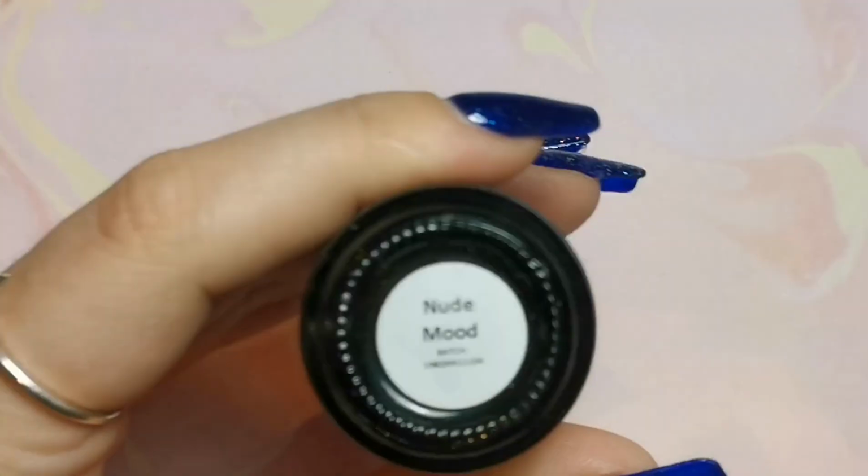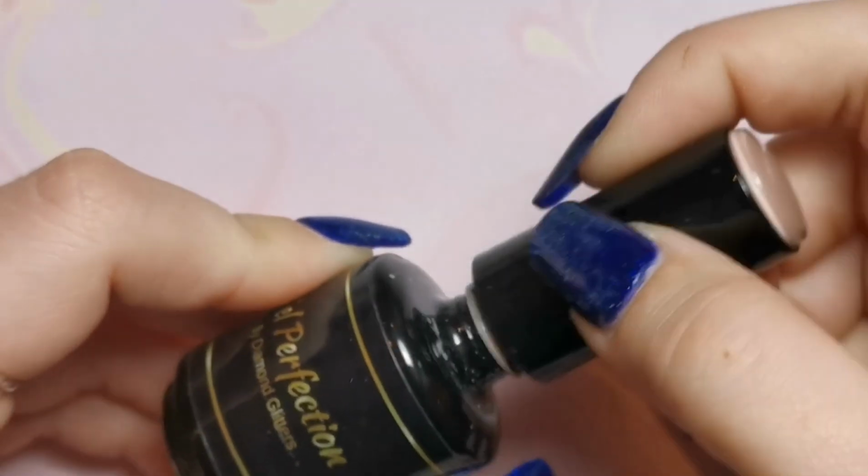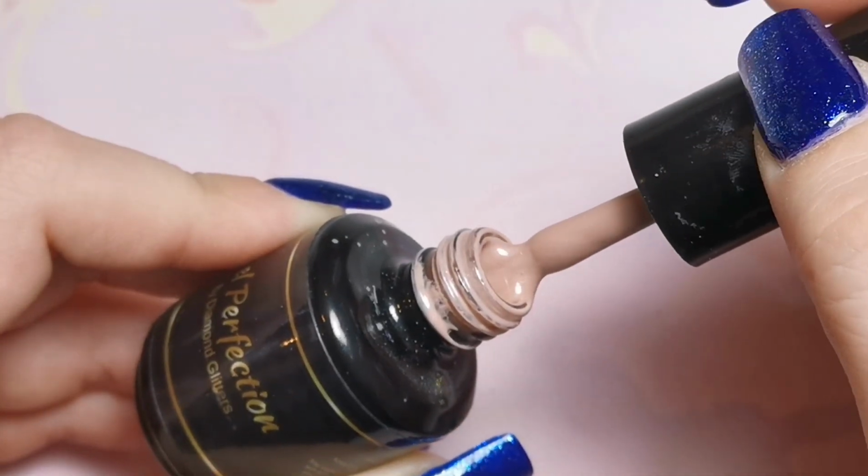Then we've also got Nude Mood, which is my favourite nude from Gel Perfection. And that is not focused, and that's this colour. It's absolutely beautiful. It's got a very slight shimmer in it as well.